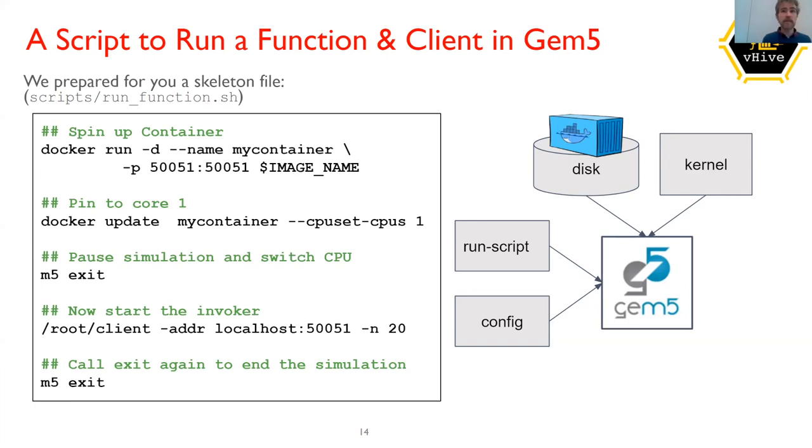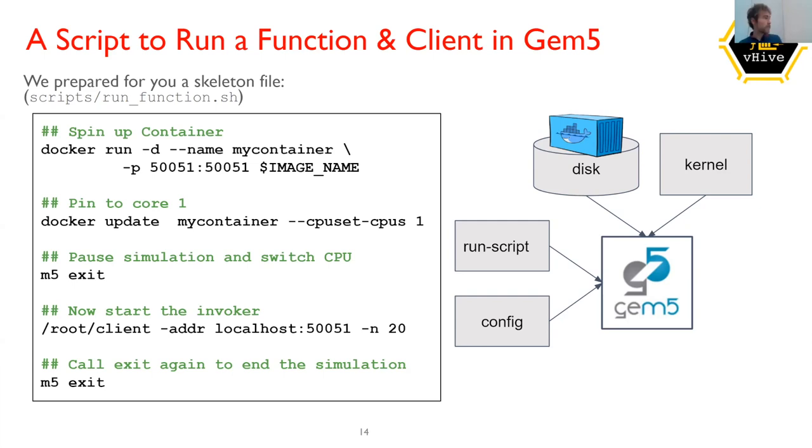Because we are only interested in how the function is invoked and the simulation during the invocation. Even if you have the simplest model in gem5, booting Linux and starting the function in timing mode could easily take hours. And to fast forward this process, you can use this KVM model. So that is a quite nice feature. And that is why we need to exit the simulation at that point.